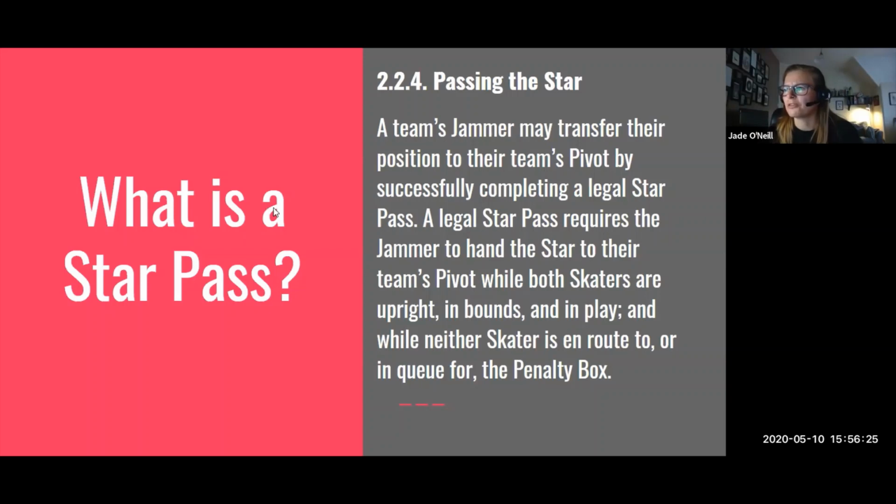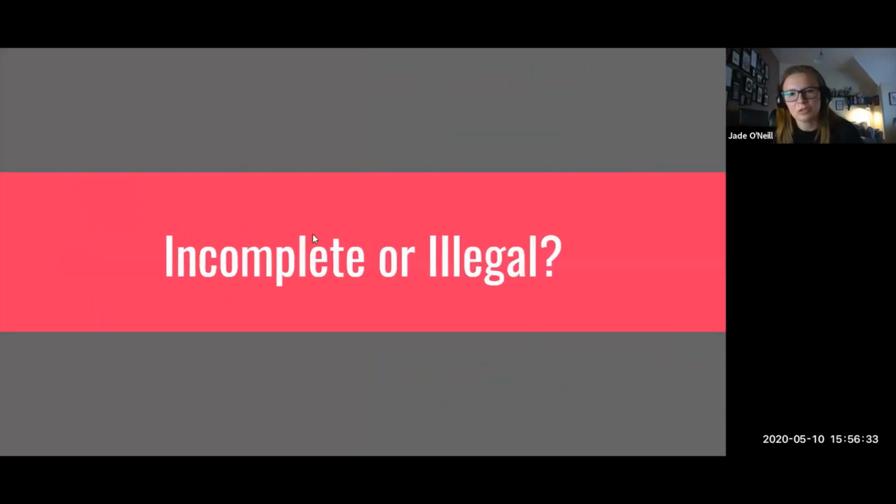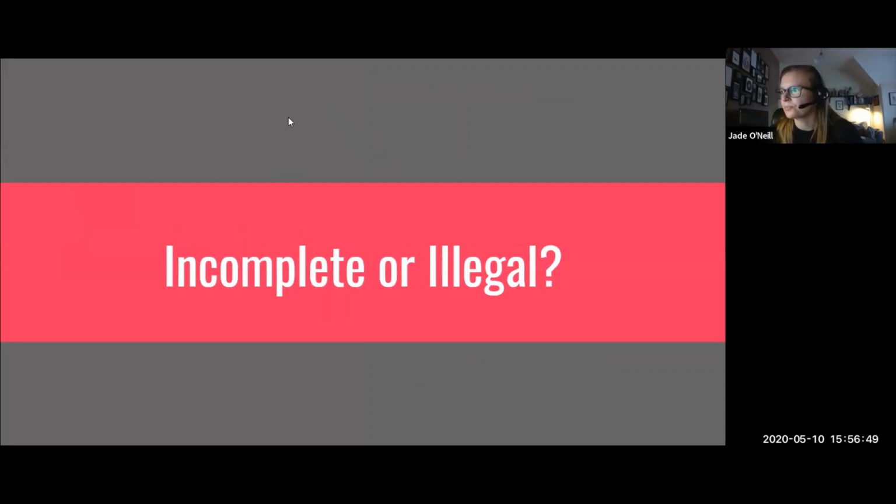People often have a lot of questions about star passes and like to fabricate weird and wonderful scenarios about them. But we're not going to talk about it forever because it's either a star pass or it's not, as long as you follow those simple rules. So upon releasing the star into the pivot's grasp, the position of jammer is transferred to the pivot, and the new jammer will take over for the previous jammer in terms of points scored, trips through the pack, and the skaters passed. And then the previous jammer becomes a non-pivot blocker.